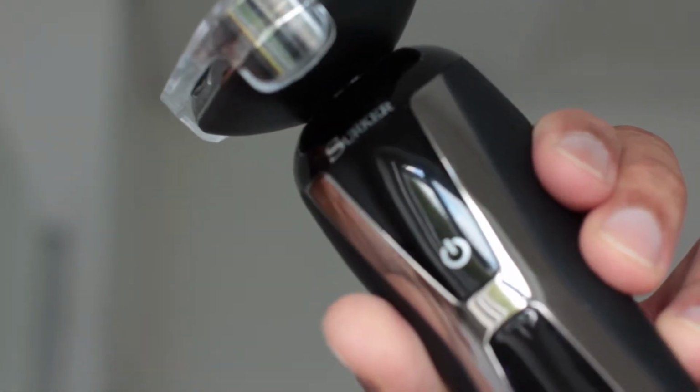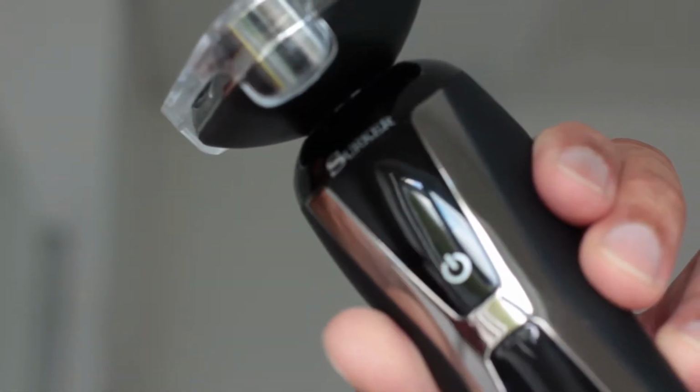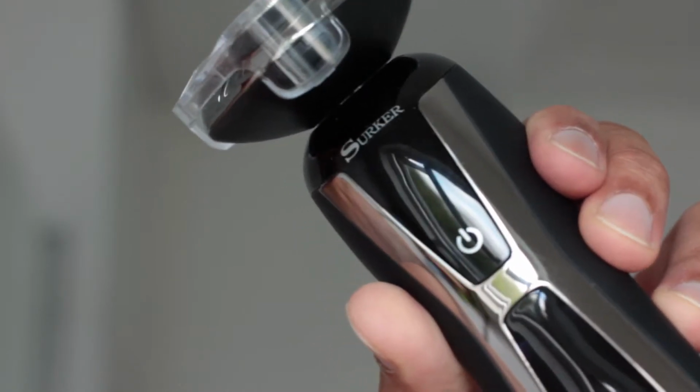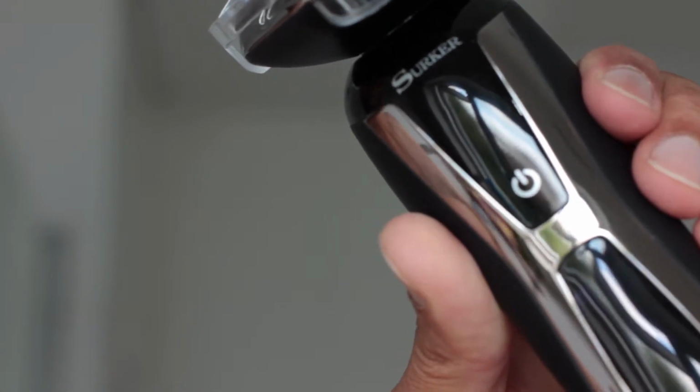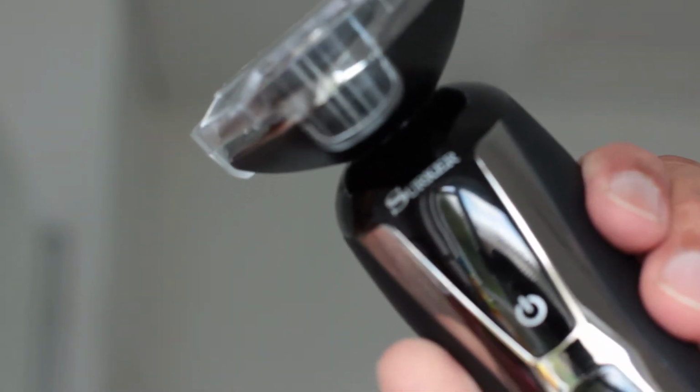Conclusion: 5-star product? No, 4 stars. That's what I'm going to rate it. It's not too bad. You got a nice little LED screen. You've got interchangeable heads, which are super quick to switch out, and they give you everything you need. They give you a carry bag, you get 3 different heads, so you've got the nose trimmer, you've got the actual razor, and then you've got the clippers.